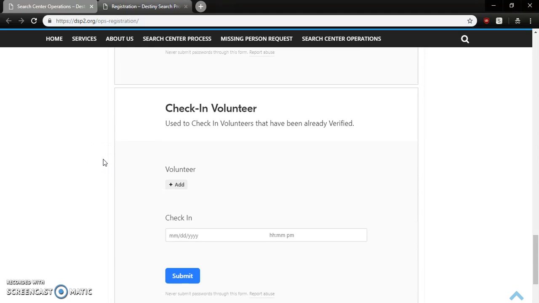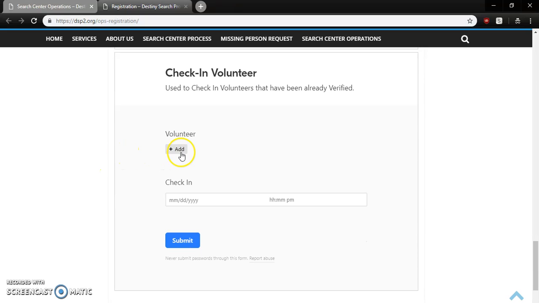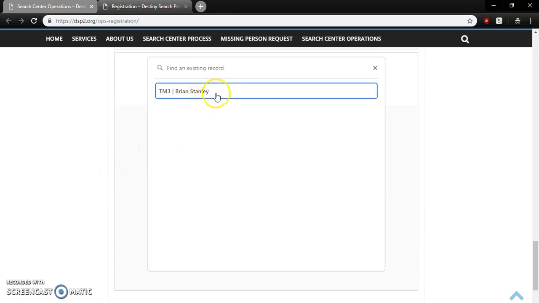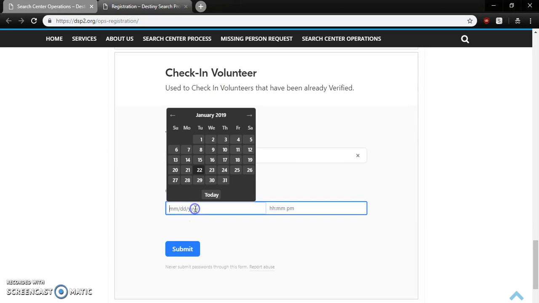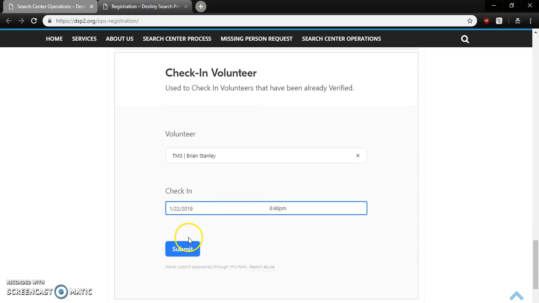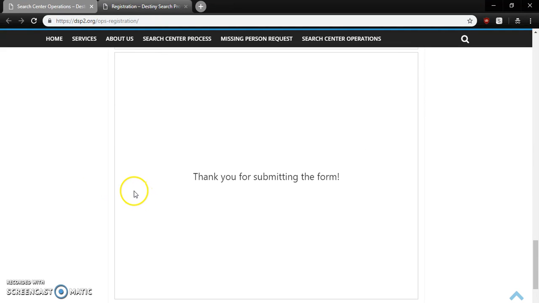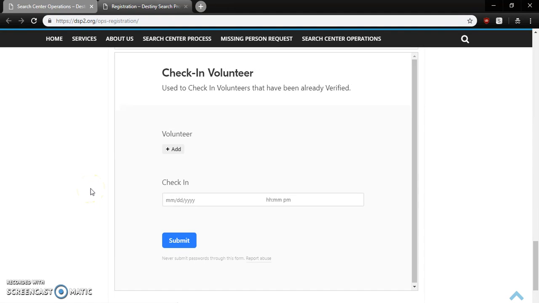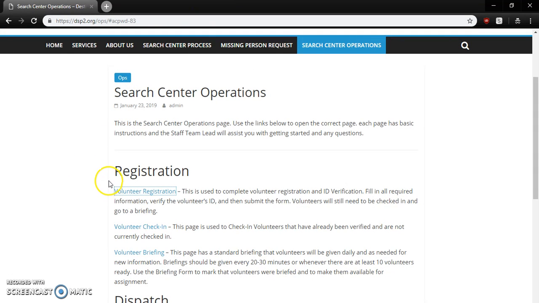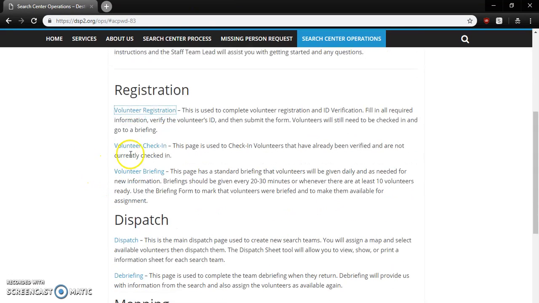Once that's submitted, it will immediately be in our database. Now once they're submitted, we can also check them in by just selecting them and going ahead and marking that they're available right now and submit them. Once you've submitted any of these forms, they immediately will refresh and be ready for the next operation in just a couple moments' time. Now what's really great about having these forms is our volunteer staff members will never have to see the actual database.